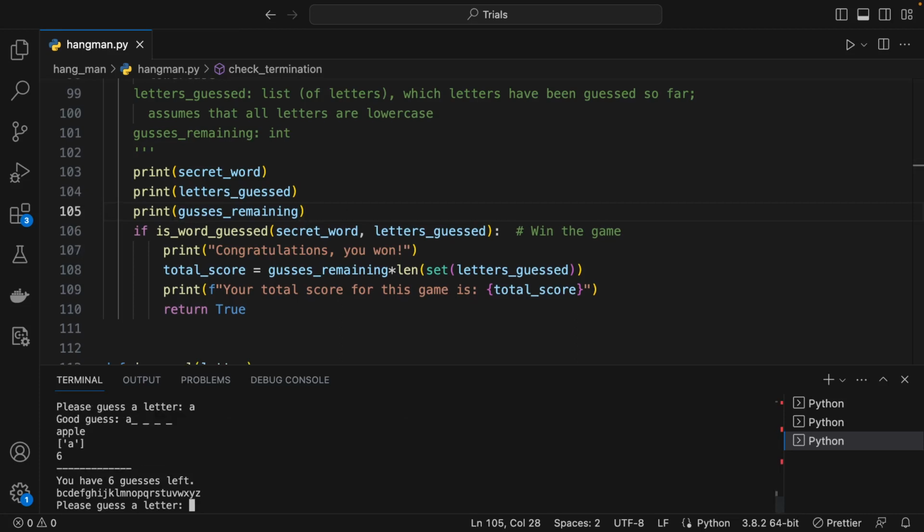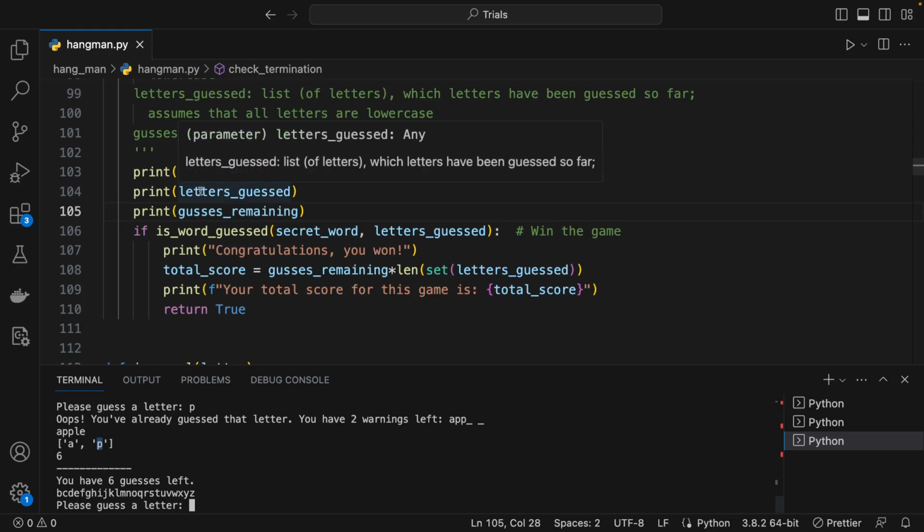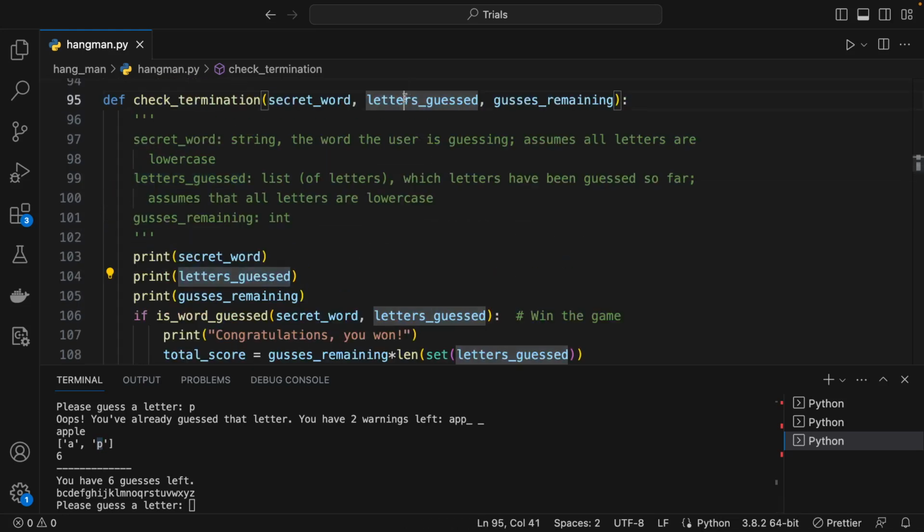I'm guessing A, apple 6. Okay, P, and P. Okay, another P. Okay, now I understood the problem, because if it's a P again, so here this is a list of letters.